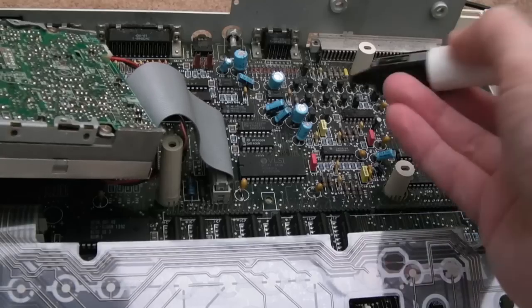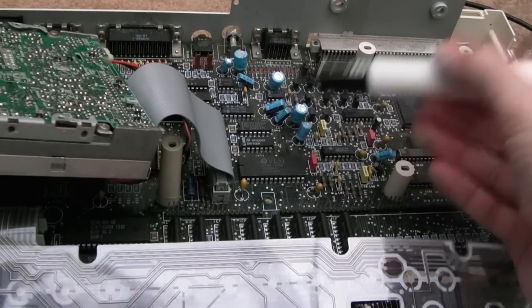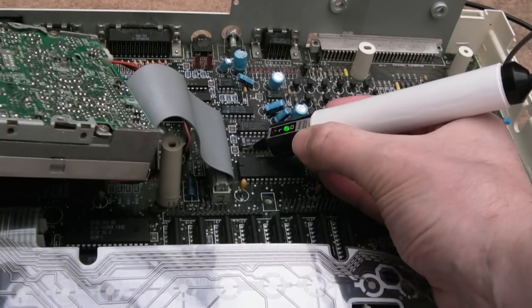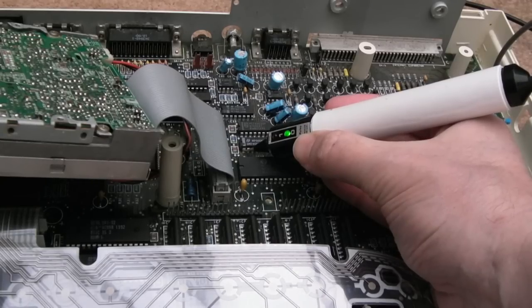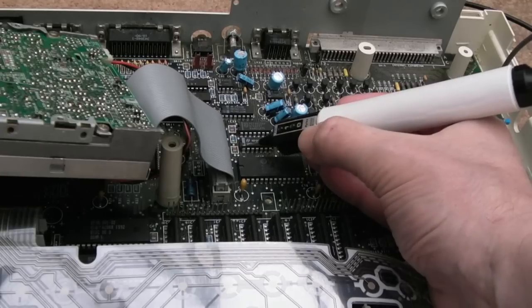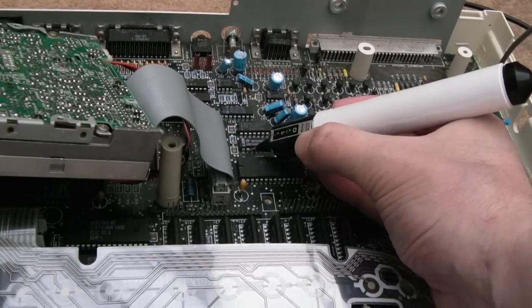So the first thing I did, I logic probed these. That's a NOT. I think it's open collector. But basically, because it's an inverter, a NOT gate, if you look at the pinout, pin 1 is an input, I think, it's low. Can you see that? Pin 2 is an output, that's high. So you get the opposite of what the input is. If you get a low on the input, you'll get high on the output, and if you get high on the input, you'll get low on the output.